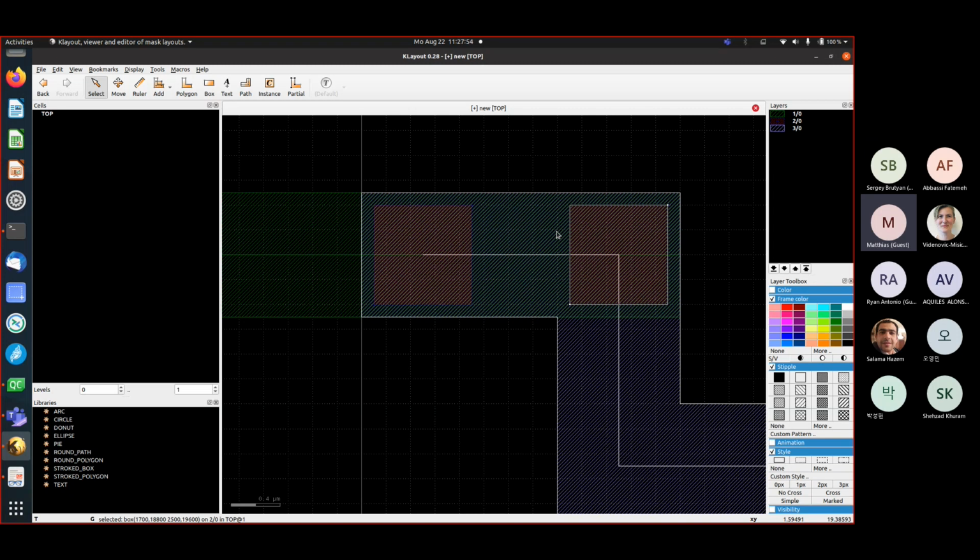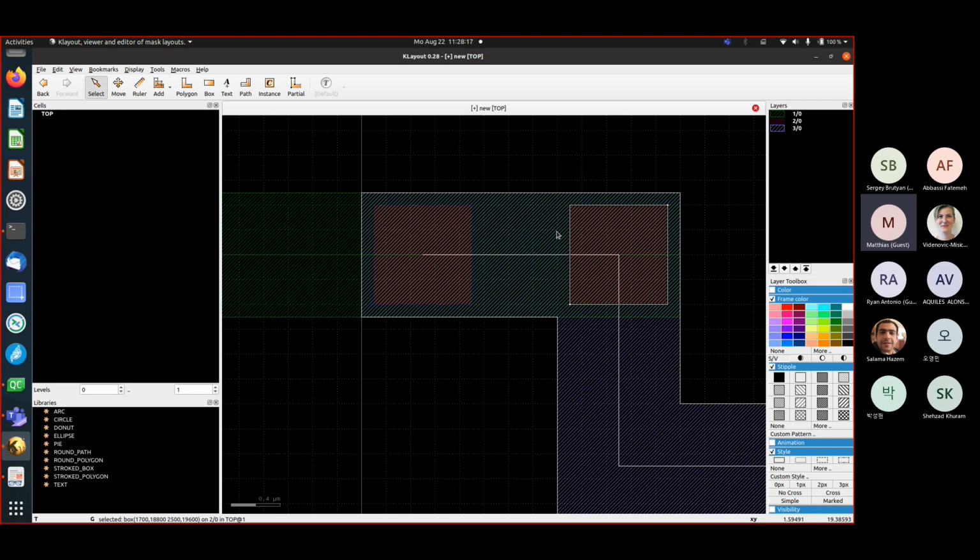And now I've created a nice double via. So in real design systems, you usually have via cells doing that for you. So you have a parameterizable cell that you can configure to generate two vias instead of a single one. And then it will produce something like that for you.